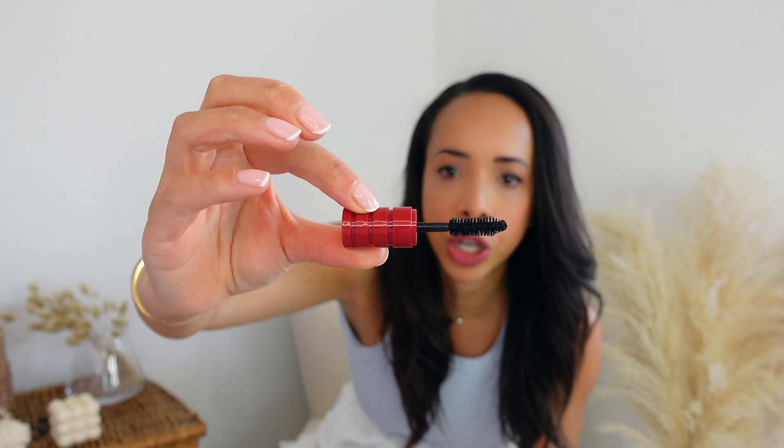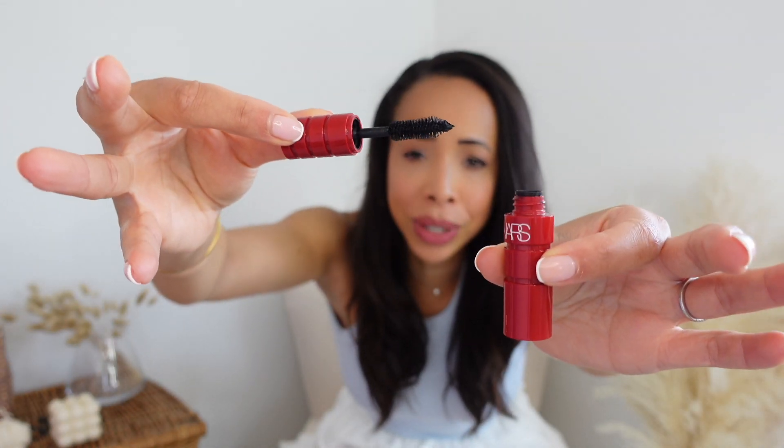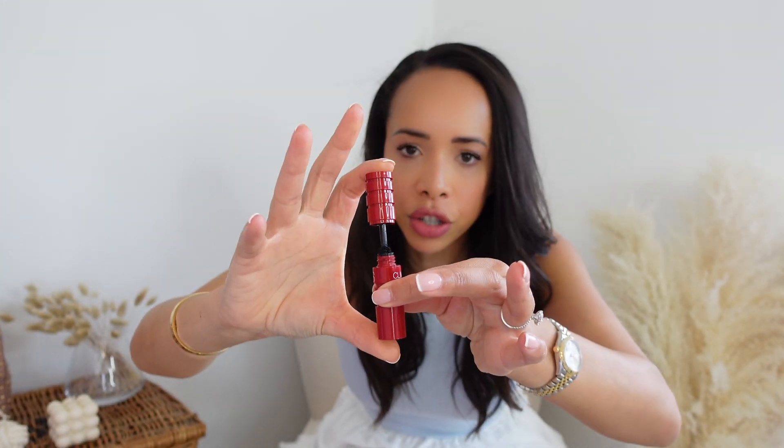I love NARS products — I use their foundation and many of their products. This is a really cute little mini, and if I can buy a mini product of something I haven't tried before I will, because it's the best way to try without fully committing to the full price. It still has a little bit left but I didn't love it enough to finish it. It is a good product — it does lengthen your lashes, it's very delicate — but it gives you a nice mascara-coated lash with a little lengthening and not enough volume for me.